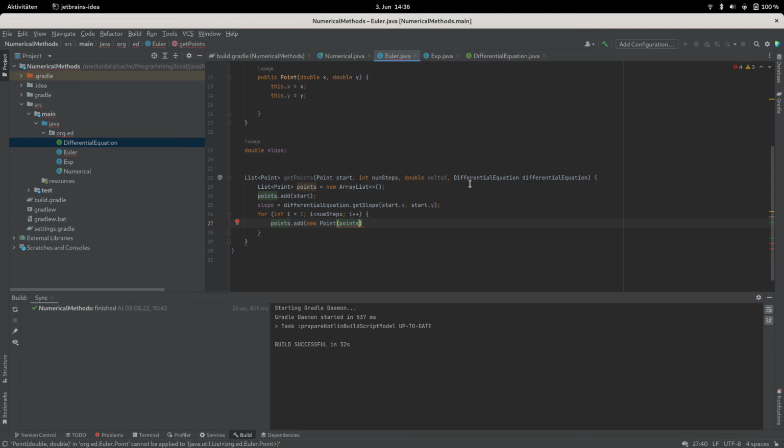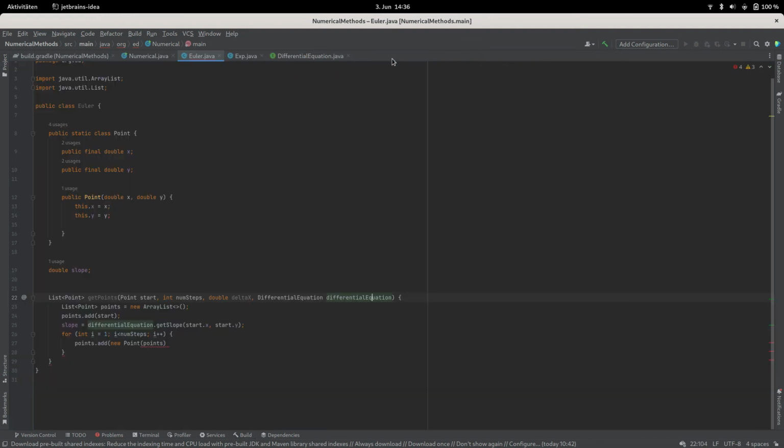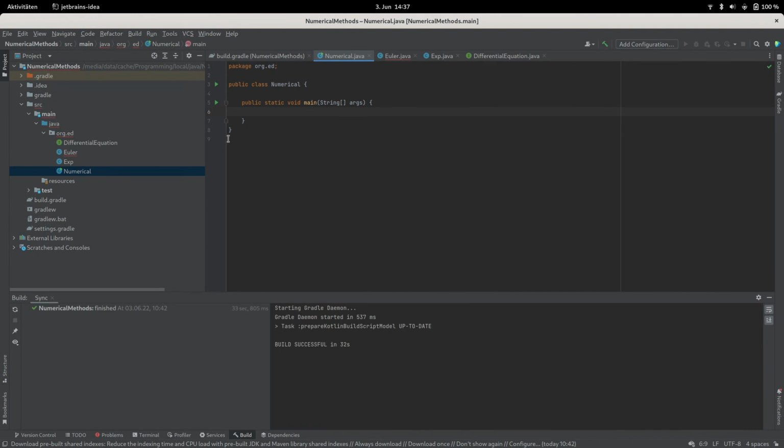The main important thing is to see that we've now got this type safety of having a differential equation, which can be checked at compile time. And the same thing when we go up to the idea of having a numerical method, we can have the idea of Euler, have the idea of getPoints, we can save that in an interface. And this doesn't work that well in COBOL. It doesn't have the same amount of type safety. I may finish this off and put it online.